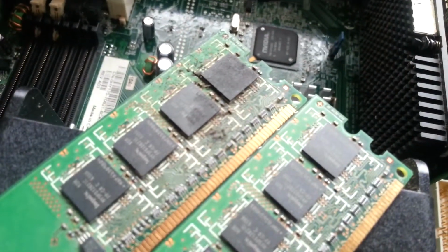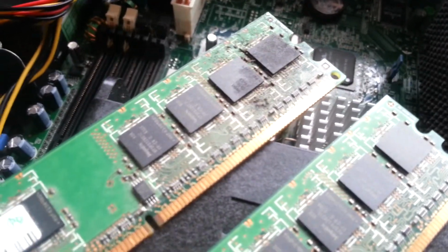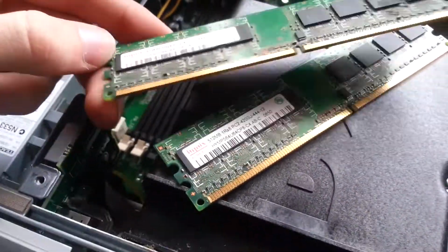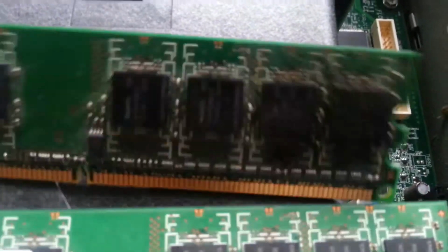On closer inspection of this memory, it's a bit yucky. I don't know what's gone on there. Looks like something may have been spilt into it and on the memory. I don't see it on the motherboard though. So hopefully the board's somehow survived and this is just a bad memory stick or something. That one seems okay. Doesn't look like we've got it on that. It's just on this one around this sort of area. It could have maybe corroded something.